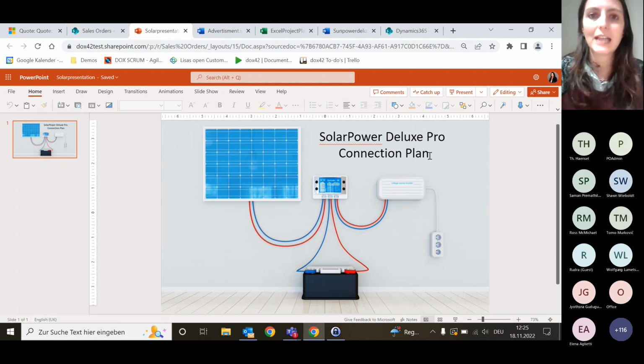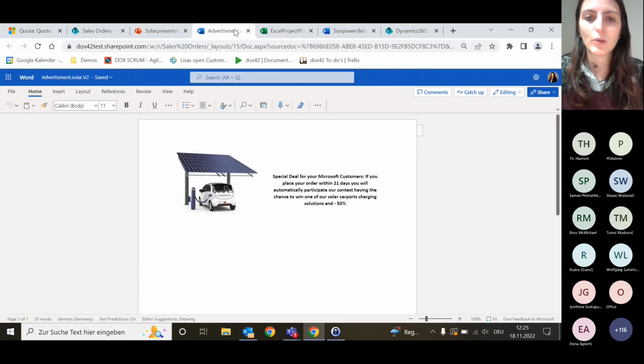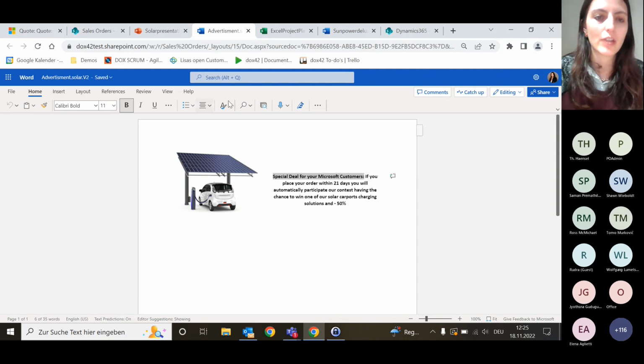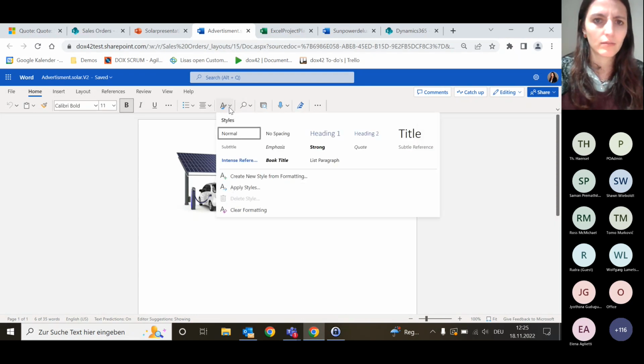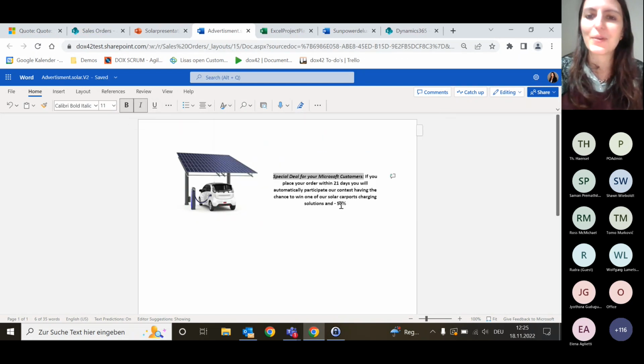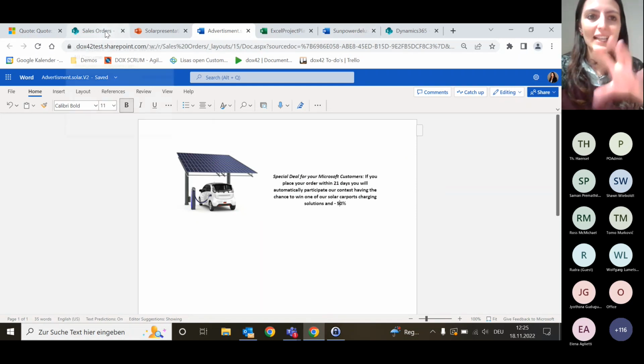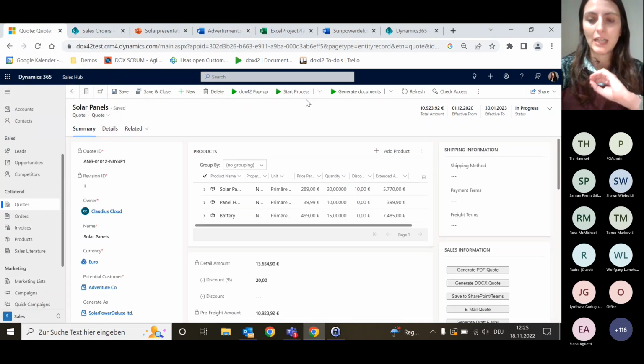Then we have here an overview of the connection, how you actually connect your solar panels, how that works. It's a PowerPoint slide. And then last but not least, we also have marketing involved because, of course, they want to sell that product as well. So they give a small incentive. And here we can see that this is live data, so I'm going to change color here. Where do I actually find the color one? Can't see it. Okay, I'm going to make it italic, so we're going to see that also. Good, so that's additional information we would like to include in our quote.